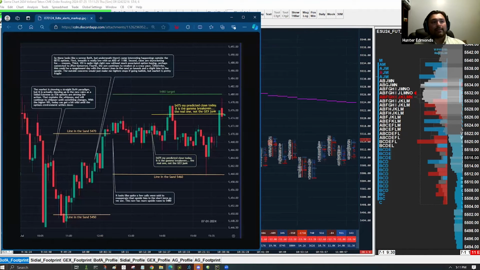So a GEX line in the sand, we'll see the dealers become much more aggressive as they hit the line in the sand. They absorb it initially, and then as time goes by, because charm exponentially increases with respect to time going into close, from lunch to 1 o'clock to dealer o'clock power hour, we'll see them make a decision: either you go past the line in the sand, or sit here and say, okay, we need to start covering short, right? So we'll start seeing them buy back their shorts, and that's when they become more aggressive. They start crossing the spread. We'll see them start market ordering and driving price higher.